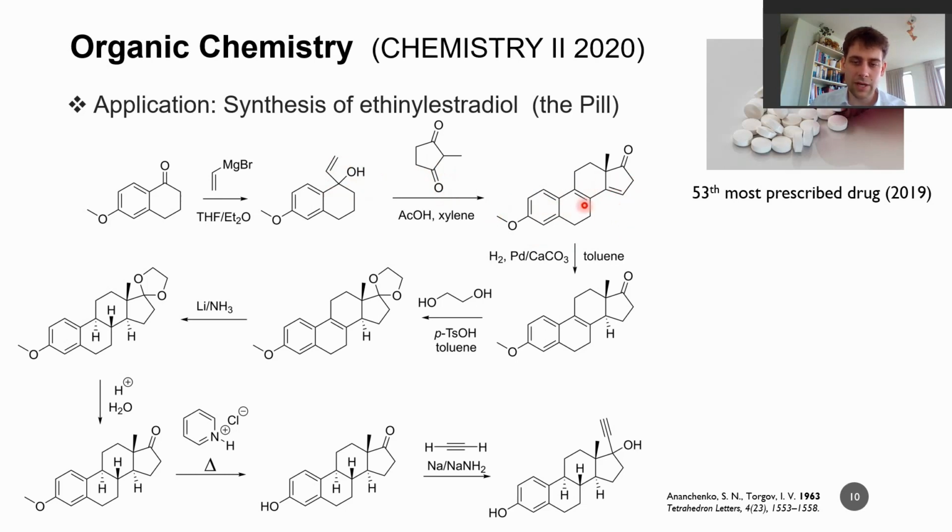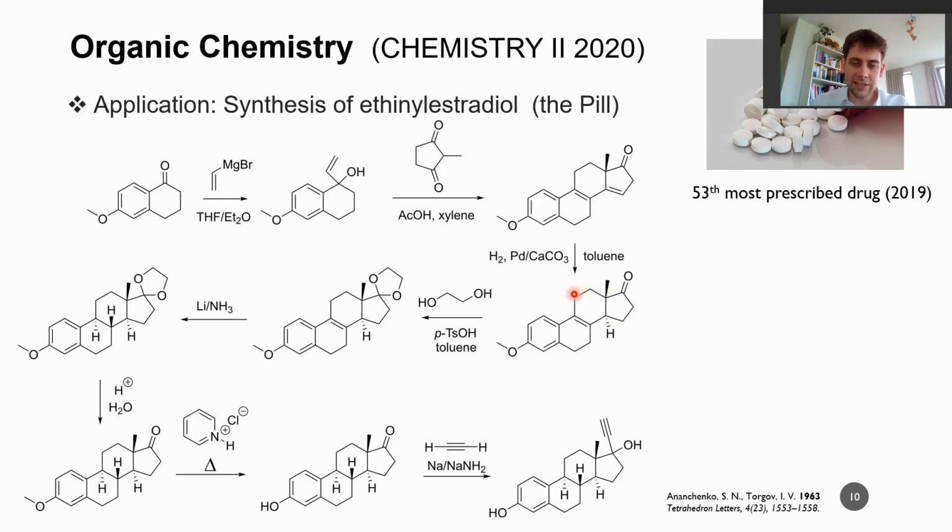Now we need to transform it to end up with our structure here. Something that happens in the next step is actually the hydrogenation of one of the double bonds, and the trick here is that only this double bond gets hydrogenated because we are using palladium on calcium carbonate and hydrogen, and then we are selectively attaching a hydrogen atom only from the bottom of the ring plane, because our molecule then lies flat onto the palladium surface, and then the hydrogen is added from there. So that's why the 2 hydrogen atoms are only added from this side, because the other side would not be accessible, because the methyl group sticks out from the ring plane, and then the molecule cannot approach the palladium surface.